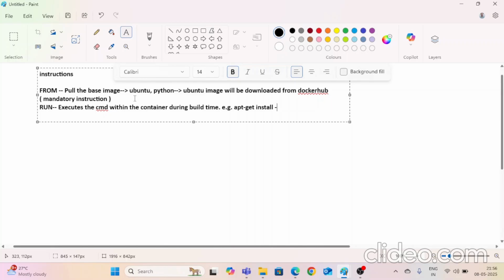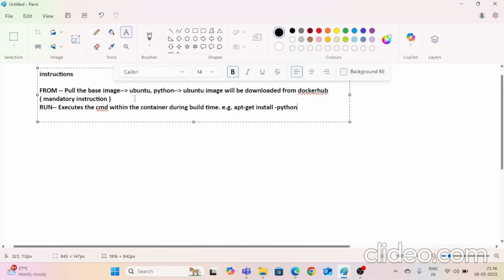So you will be installing the Python software from this command. Whatever infrastructure or environment you need, you will give those commands in the RUN instruction.